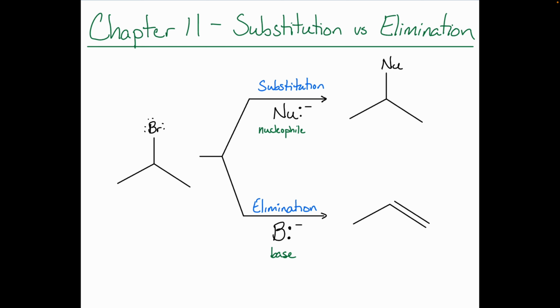Okay, so alkyl halides have these two competing reactions that occur. Either substitution when we react it with a nucleophile, or elimination when we react it with a base. And the reason why this is going to be sort of complicated, like I said, they're in competition with one another, is there are plenty of molecules, like a hydroxide ion, for example, that are both good nucleophiles and good bases, right? So if we treat an alkyl halide with one of these molecules that's a little bit of both, we're going to get a mixture of these two reactions.